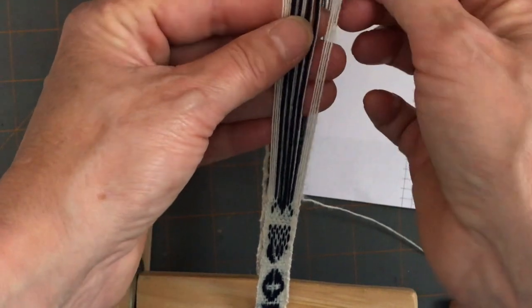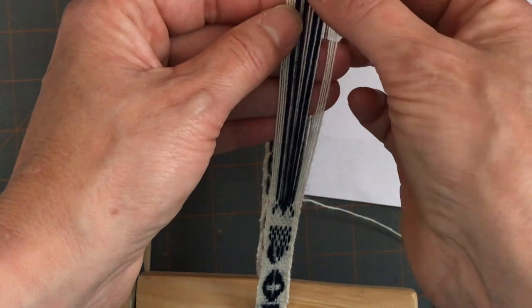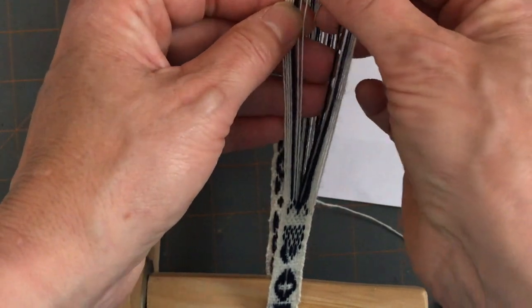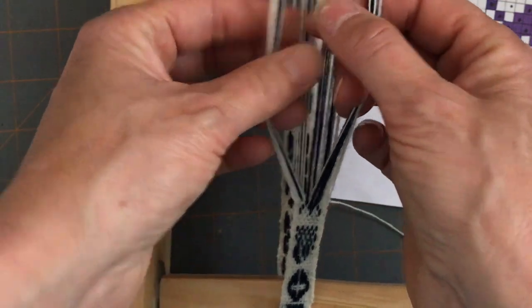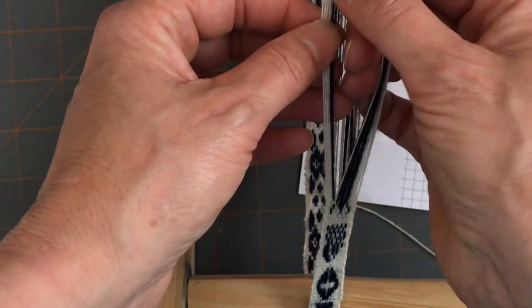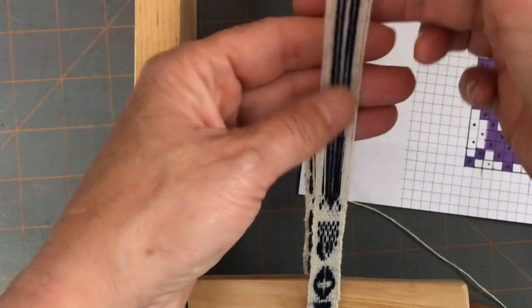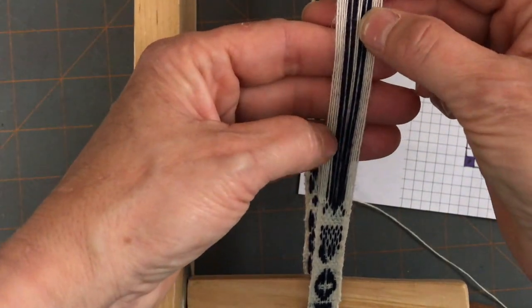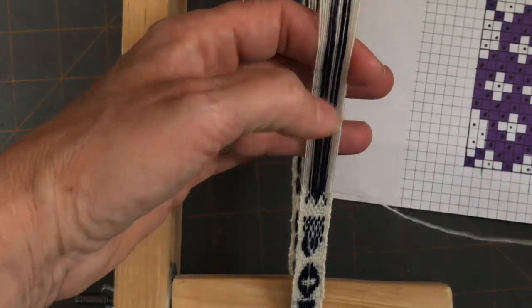Okay, so I've dropped and picked up, and now I'm going to keep the next one. I'm going to pick up the next one right here, and I'm going to drop the last one. So there you go. I've dropped, picked up, capped, picked up, dropped. And now I'm going to throw my shuttle.